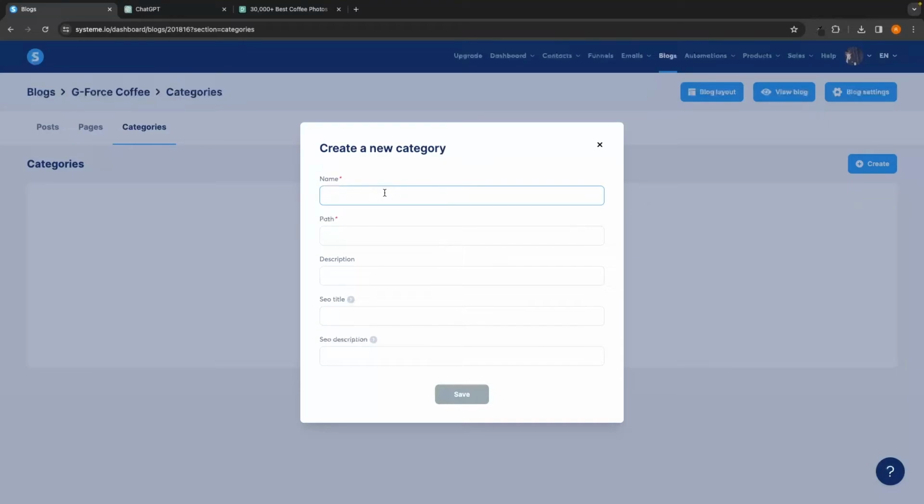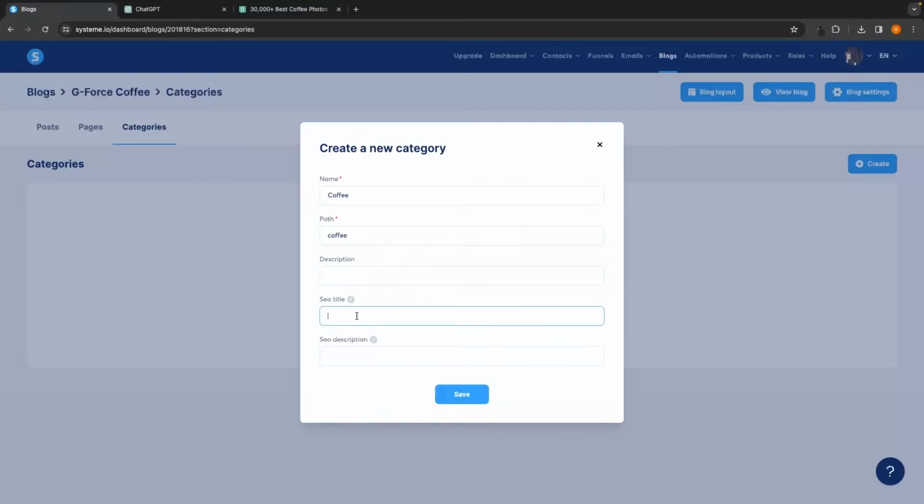But what we can do here is basically separate all of our blog posts into different categories. For example, I can create a category on blog posts that are about coffee beans. Then I can create a new category for all of my blog posts that are about coffee creamers, all of my blog posts that are about cool tools that you can use to create the perfect coffee. So you kind of get the idea there of what you can do with categories. I'm just going to keep this nice and simple and just call this coffee. I'm only going to have one category. Then we can leave the rest of this blank.